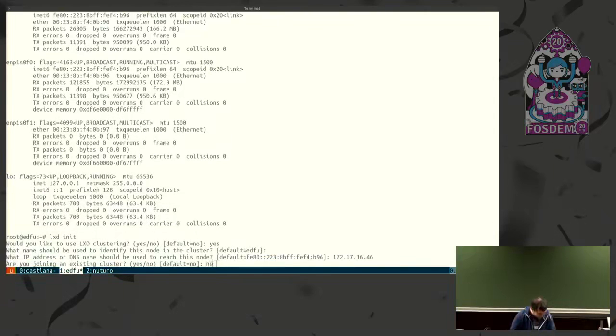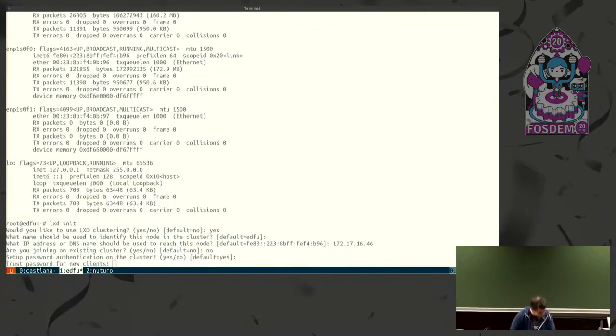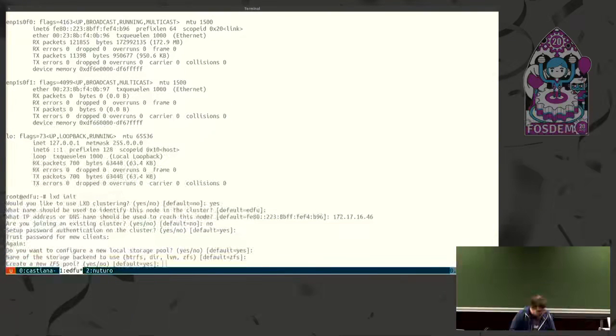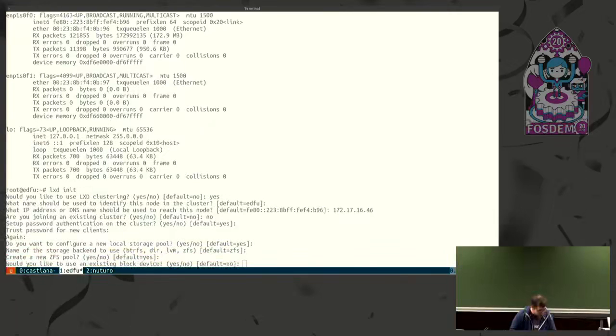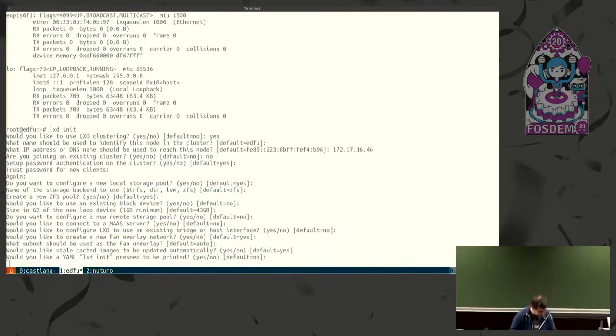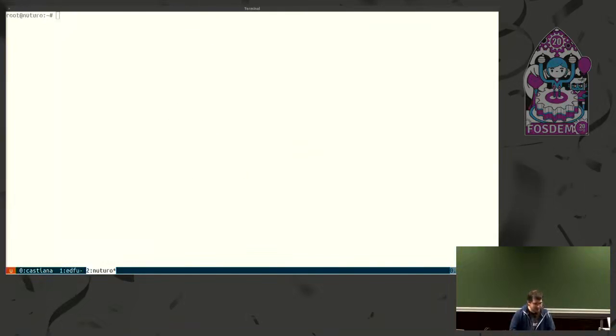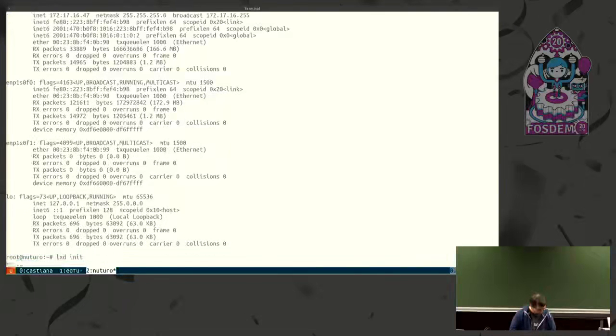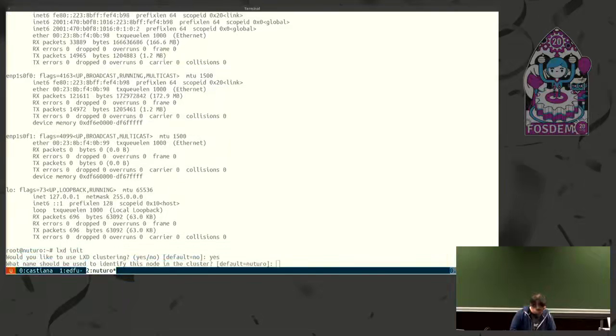So not joining an existing cluster, want to set it up. I just hope it didn't get too far in setup, because otherwise it might get a bit confused now. Please don't be confused. Woohoo! Okay. So I just need to update my notes because those IPs are not what I was expecting. Let's go on to the second one now, and hopefully this one is 47. It is. Sweet. So they literally just swapped IPs.